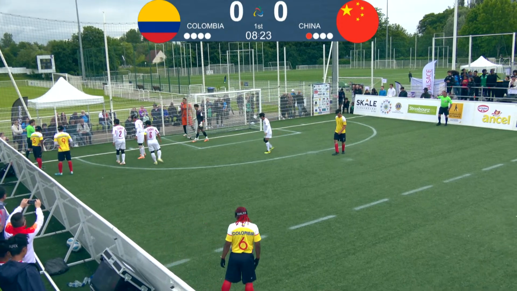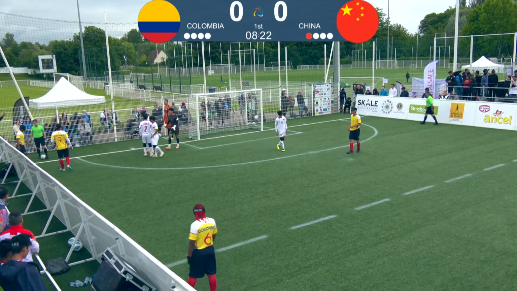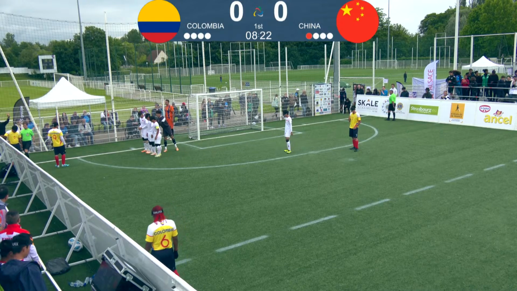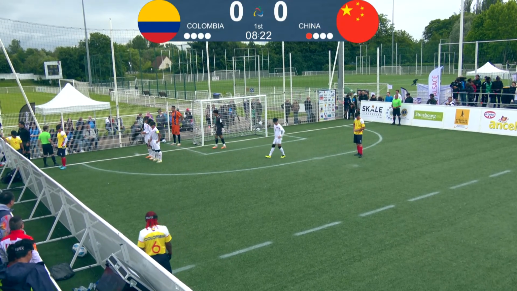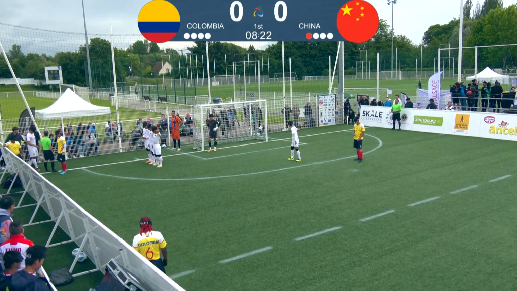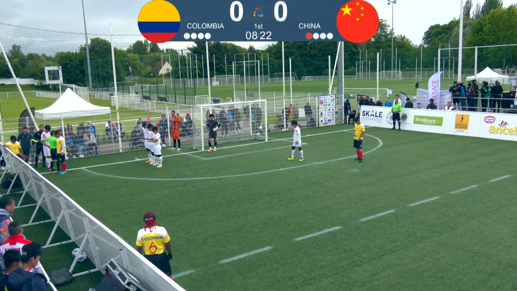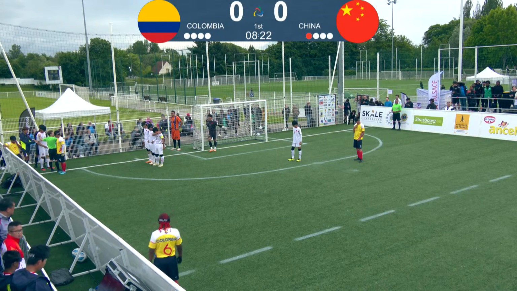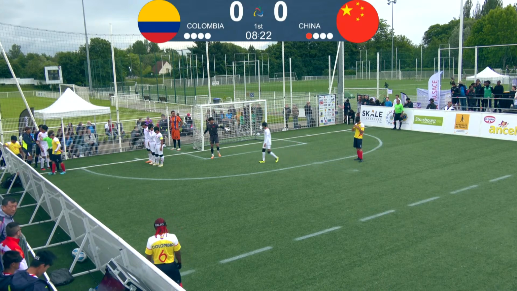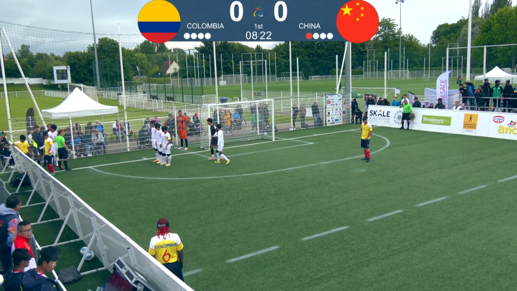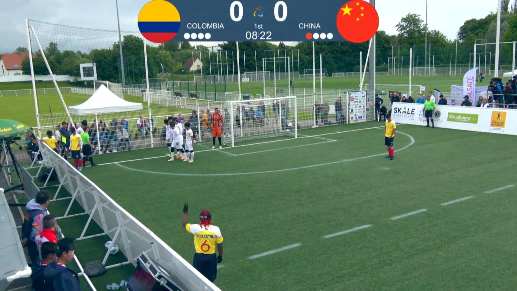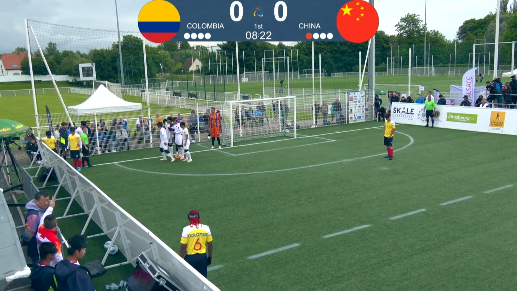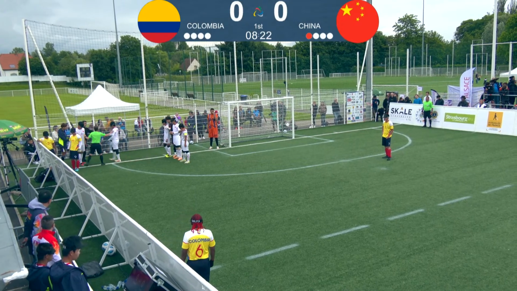High pass tried by Gonzalez, but it was countered by the Chinese defense. And another corner in zone A, the exact same one. But substitution first with Zhang, the captain and number 6, going out. And Riming Ju, number 11, coming on the field. Really good offensive players. Ju, he can really hurt this.